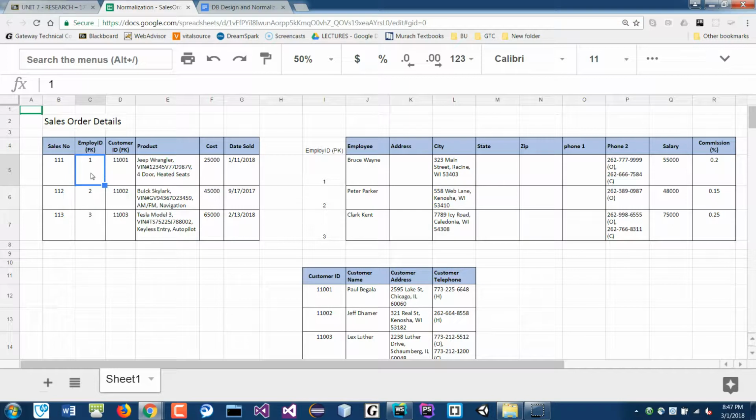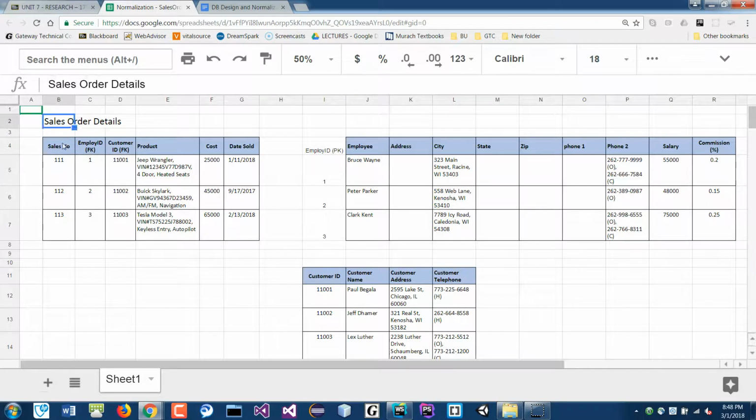So you think about relationships, business models here. So you think about it this way. I have a sales order. I have an employee. Now, as an employee, you can have many sales orders, okay? So I can sell one car, this order for one customer. I can sell another car with the order number 114 to the same customer again, or a different customer, doesn't matter. So if one employee has many orders, that's why the 1 is always the primary key. The many side is the foreign key. It doesn't make sense if you go the other way around.